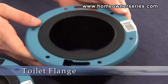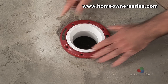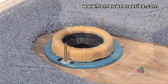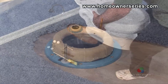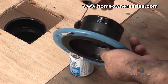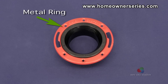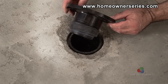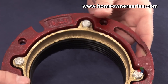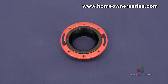The toilet flange, sometimes referred to as a sewer or closet flange, can be secured to either cement or wood subflooring. It is located directly under the base of the toilet and connects the toilet to the top of the sewer inlet. The toilet flange physically holds the toilet in place and must be securely attached to the sewer inlet and the floor. It is usually a metal ring and ABS coupling combined, but can also be made of plastic or cast iron. Toilet flanges come in a variety of sizes to connect to a range of different sewer inlets.